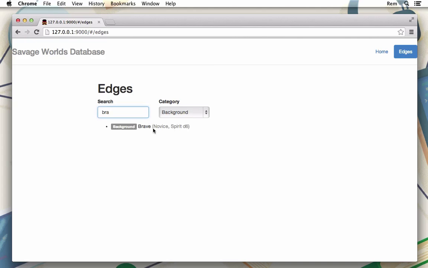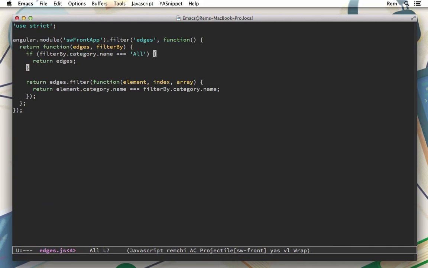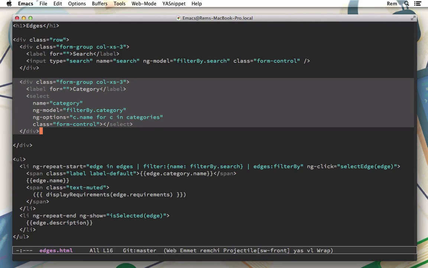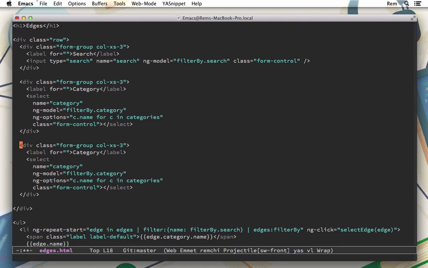So the last thing, and it's kind of optional, but we'll do it anyway, is to add a rank filter. So here is the rank. This novice thing is the rank of the hero. So let's add another drop-down menu for the rank. Let's go back to our HTML, and here I'm going to duplicate this div, and that's going to be a rank. So here again rank, and in filter by also we will have rank, and here as well, ranks. Okay, so now we need to have this ranks.